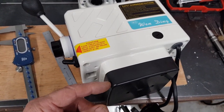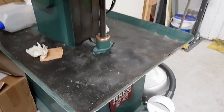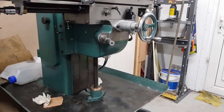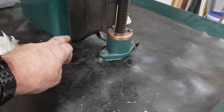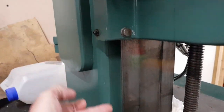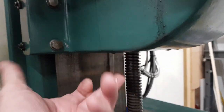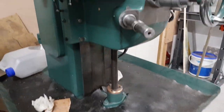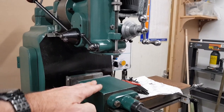It's a shame that it had this bottom on it, because as somebody's already remarked on an engineering forum, the knee on this Tom Senior's got a huge work area. You see, you've got your knee that winds right down, and that casting there goes all the way right to the bottom of there. This disappears because this is hollow under here, so that goes right down over that. When you've got it down there, you've got quite a distance of work area in here.